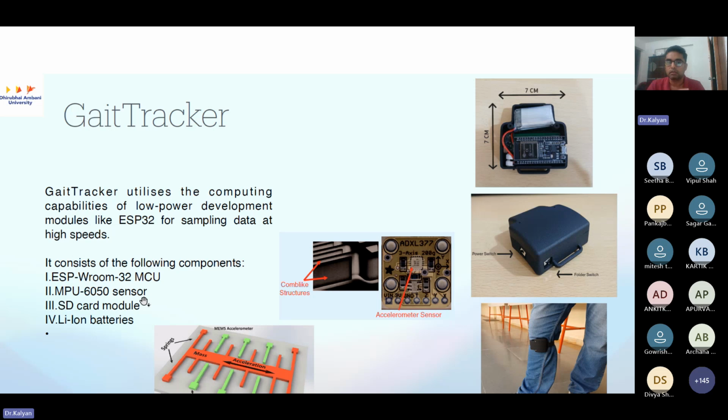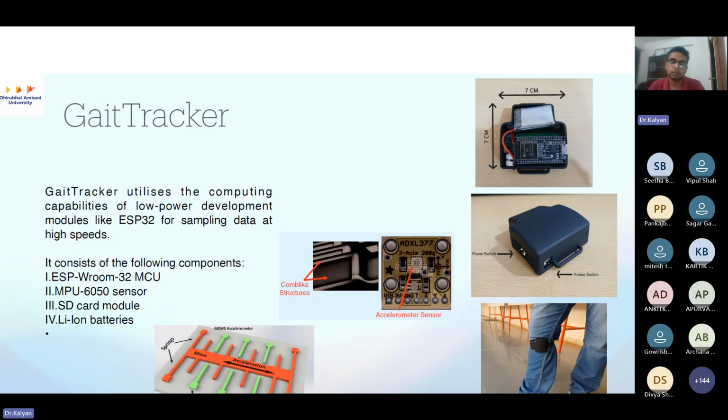And these are the only components that we have in the device. You have the microcontroller, you have the MPU 6050 sensor, which is an accelerometer and gyroscope. Initially we tried pairing the device with a smartphone over Bluetooth, but Bluetooth connectivity failed the majority of the time, so data transfer also failed. So we decided to use an SD card, an 8 or 16 GB SD card, as part of the design. So it went through multiple versions of design, right? And it was battery powered, so lithium ion batteries were there.